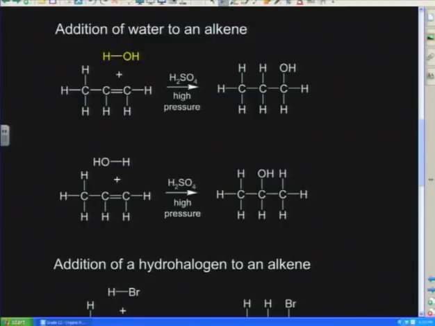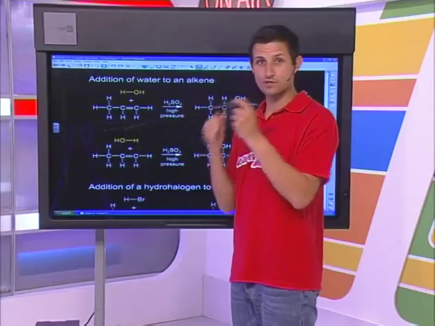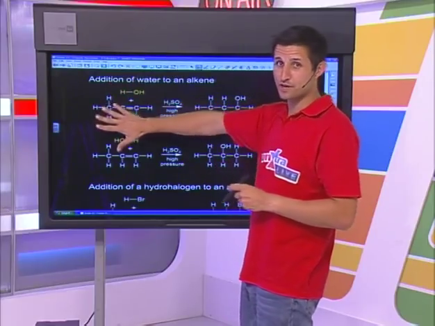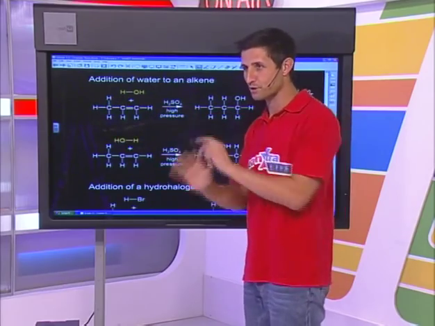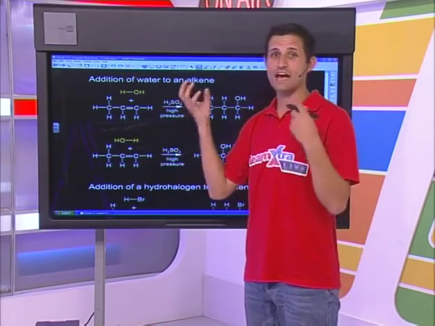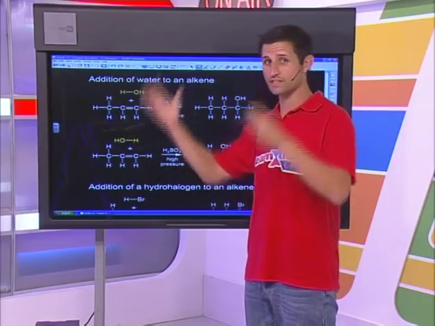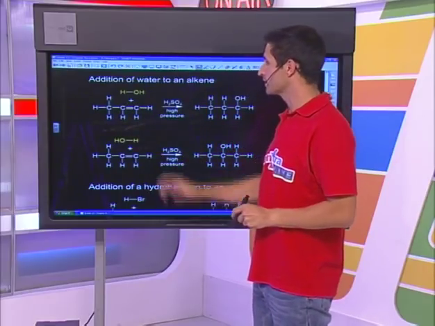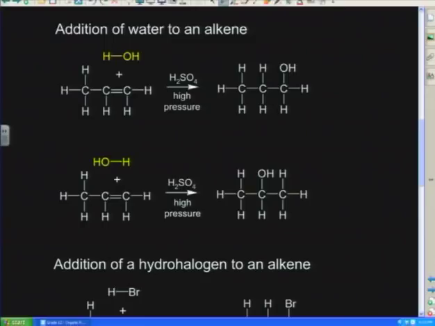So I'm adding water. Right, and water itself has got two parts, an H and an OH. Now I just want you to keep in mind that that can add either way. Now water can add onto these two, and I can see Ty's drinking his water there. This is called hydration, just as Ty's doing. Yes, because I'm thoroughly thirsty. Okay, and this molecule is just as thirsty. I know it's cheesy, but I'm all about chemistry cheesy jokes. Okay, all right, so this molecule is hydrating. It means that it's drinking up the water. It's adding on the water. So the double bond breaks, and I make alcohols.